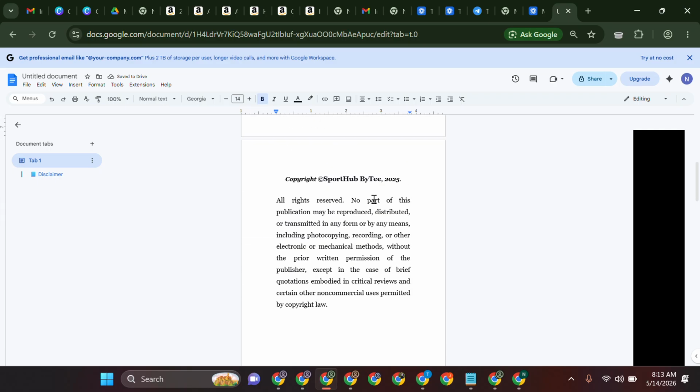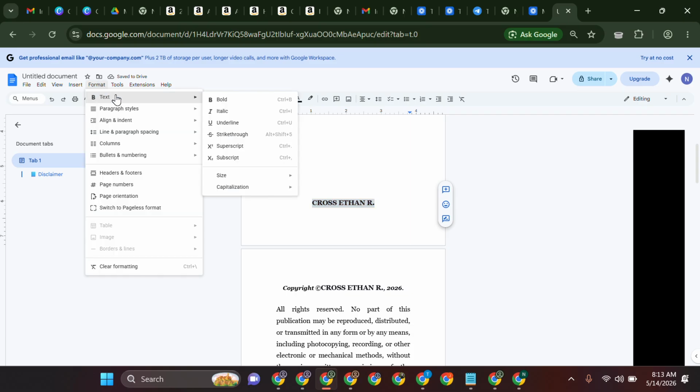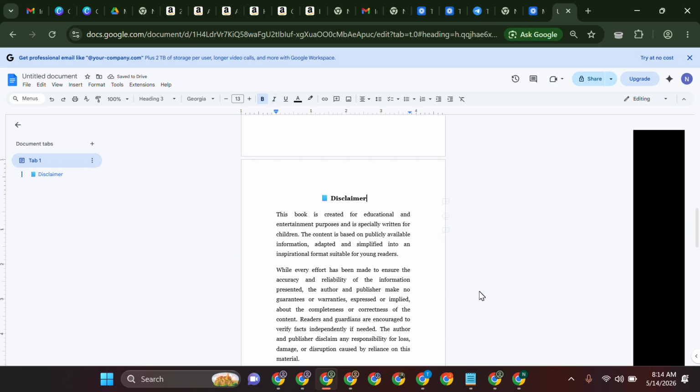This is the copyright page, it's default. I'll replace it with the pen name. As you can see, we have 2025 here. You can just turn it to 2026. 2026, right? I don't like the fact that this name is too bold. Yeah, this is fine. Control V. That's that and that. So, disclaimer page, right?